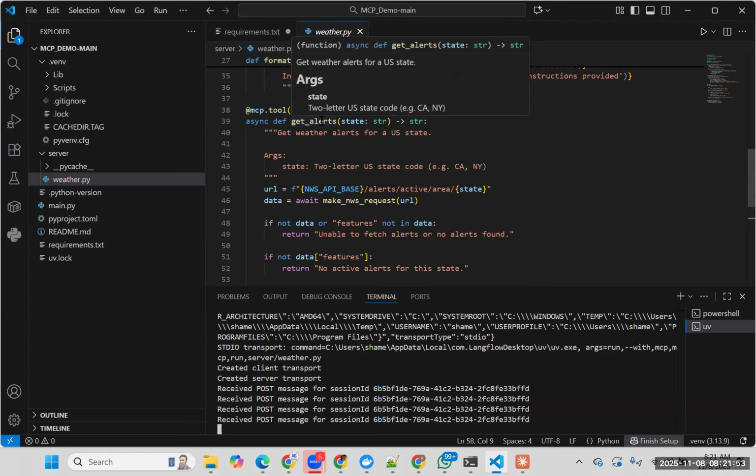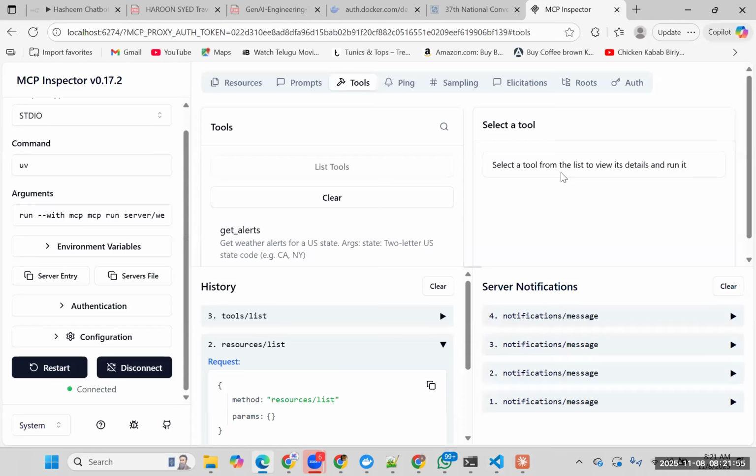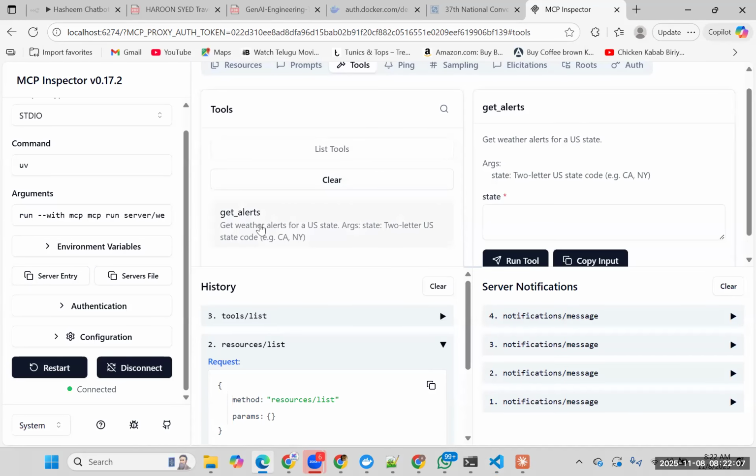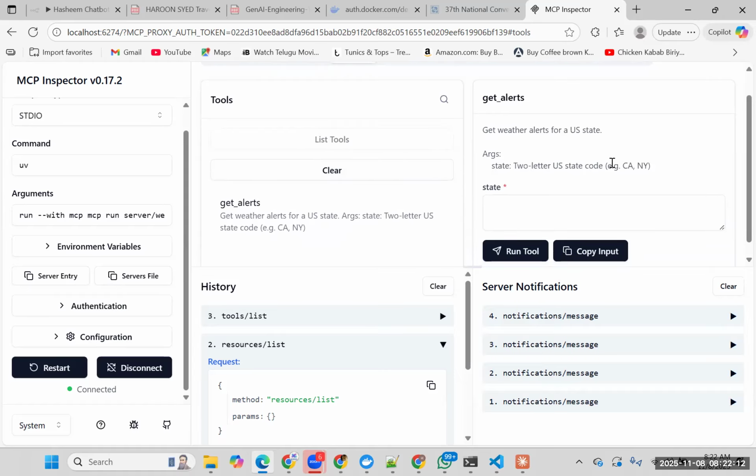Now if I select get alerts, it says get weather alerts for a US state, 2-letter US state code, CA or NY.